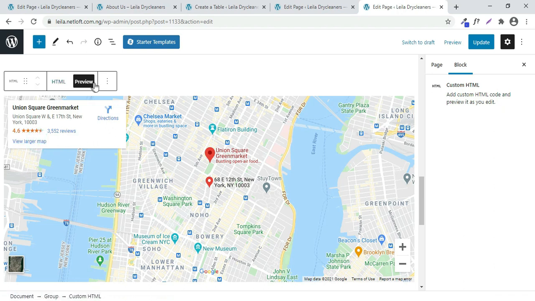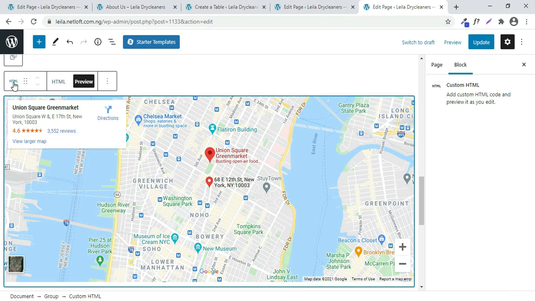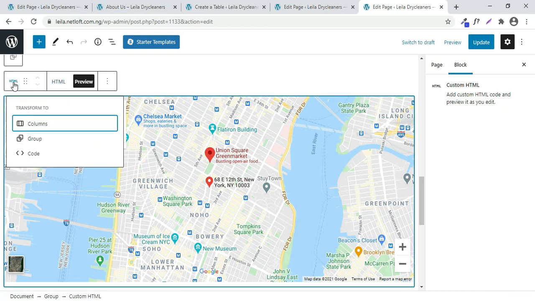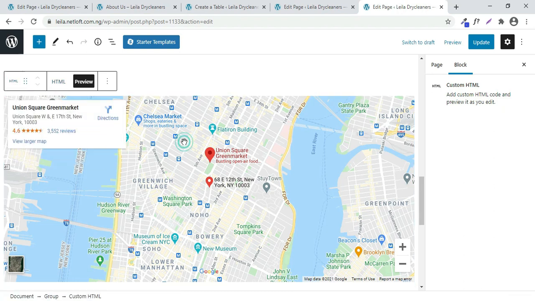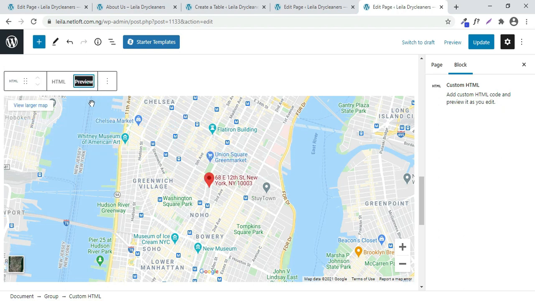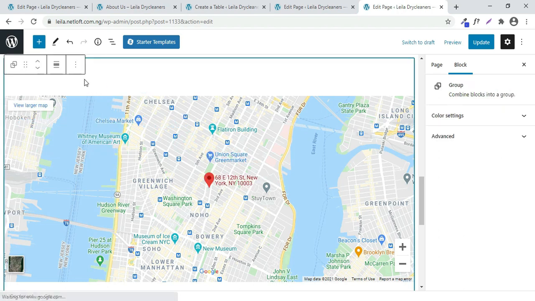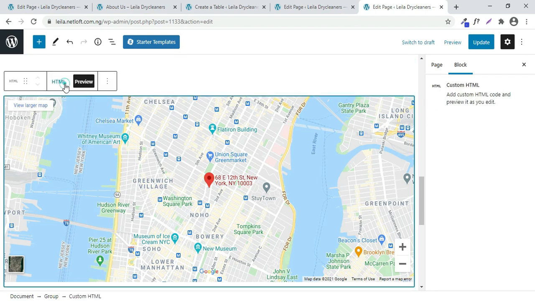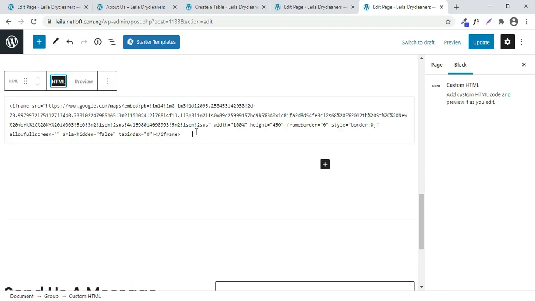Okay, let's click this preview, so we remove it. That will become HTML. So now let's take this out.